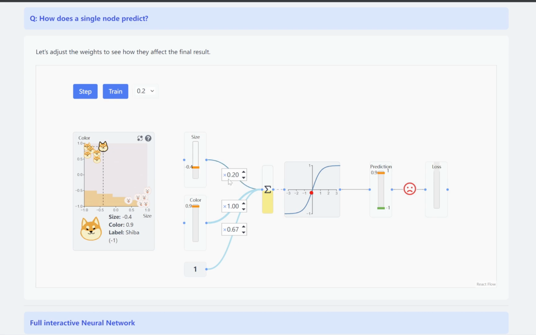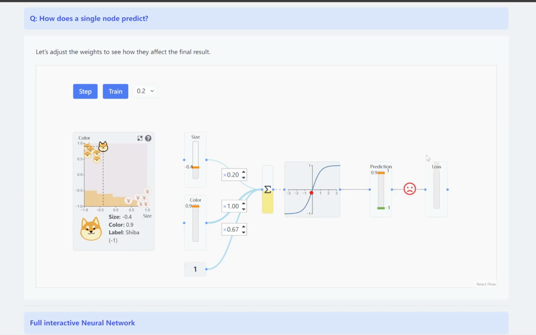For example, with the parameters here, we can know that our perceptron thinks all the data points that lie in this white area should be Samoyed, and all the data points that lie in this yellow area should be Shiba Inu, which is not so correct because, as we know, the true data points are distributed this way. So as a result, we can see the loss is pretty high. It's even out of range.